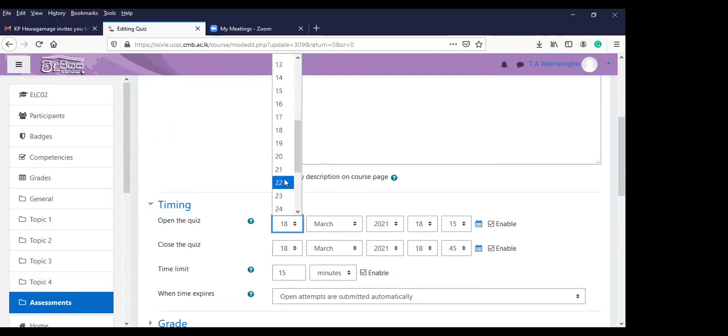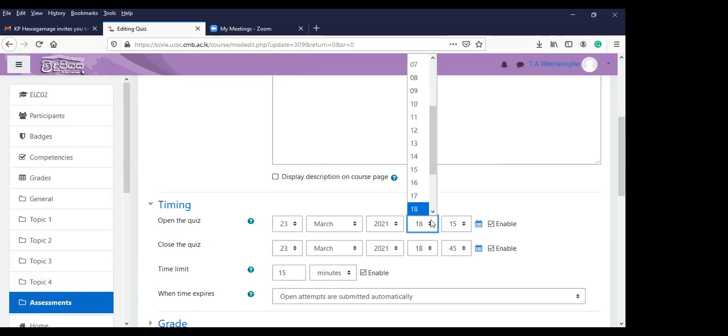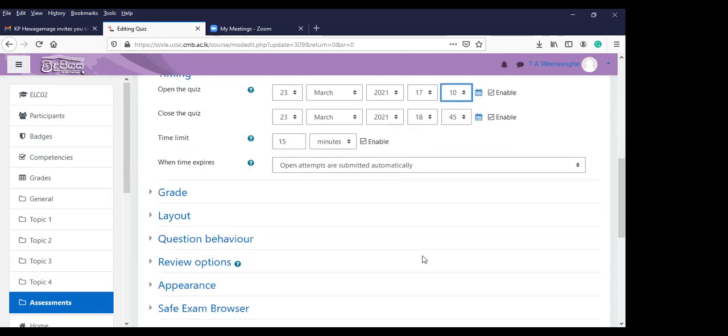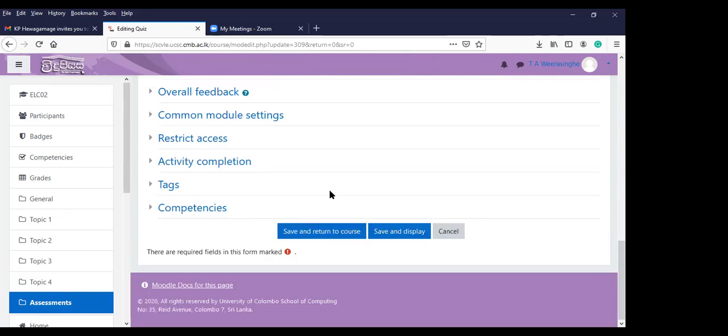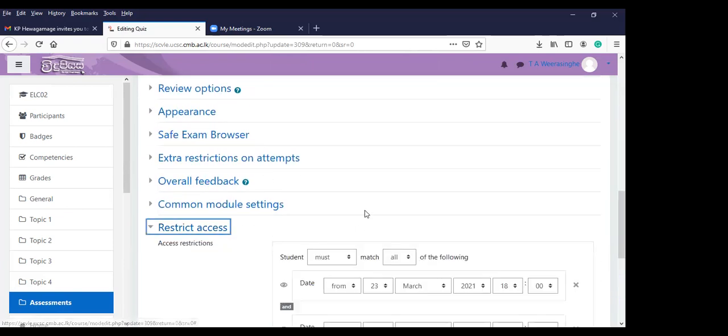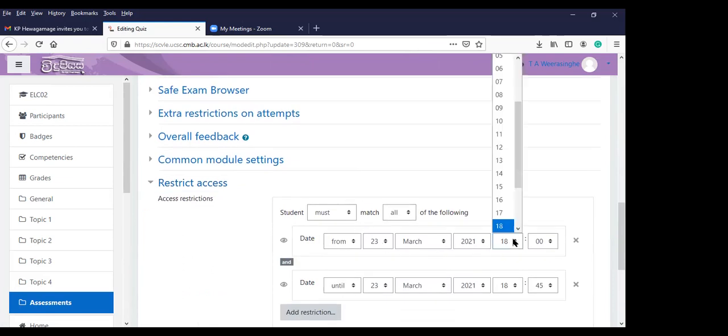Let's say 23rd. This date is wrong. Okay, 23rd, 5:12. This means 5. Let's say 10. From 10, it's open. Okay, 5:10, 23rd. Then restrict access 5:10.